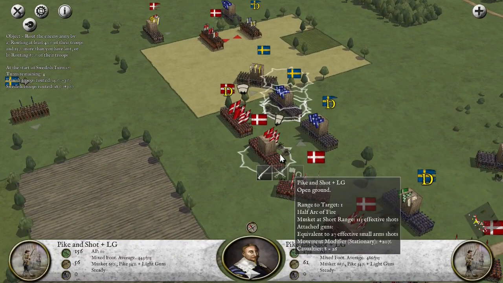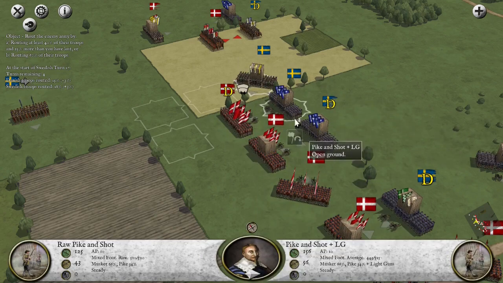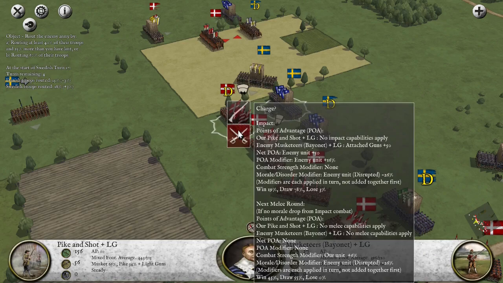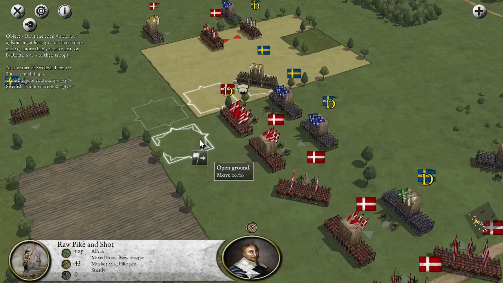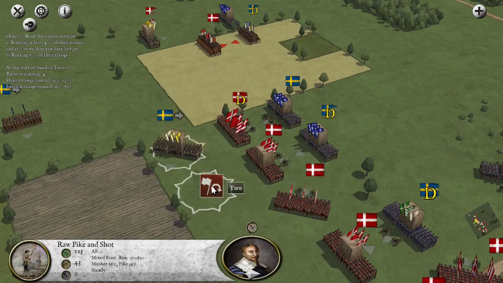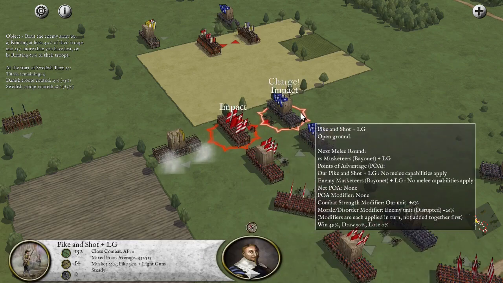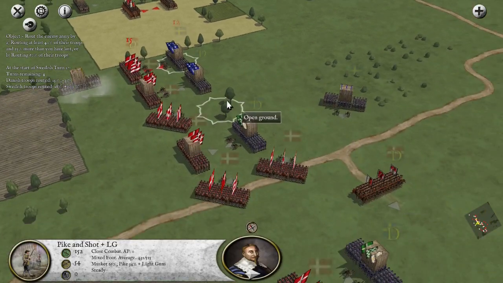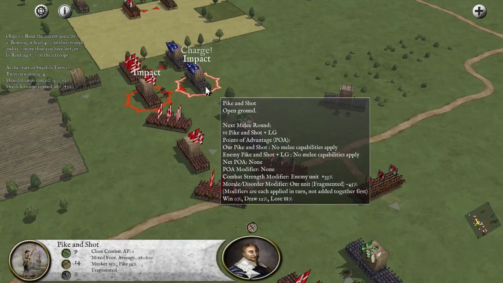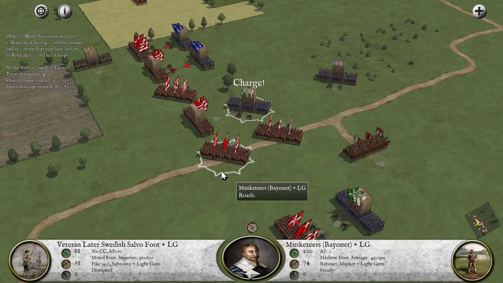Push for the flank, but it's getting to be too late for that, I think. Let's arc around. Maybe some good can come from that. Charge this disrupted unit. And we're probably going to bounce. Didn't bounce, but we did frag. Charge.